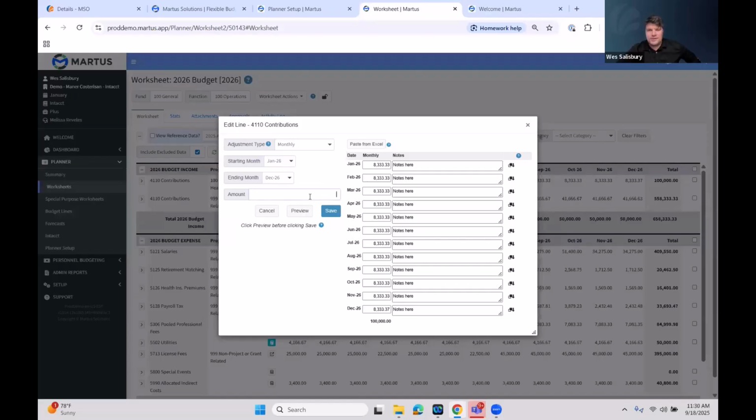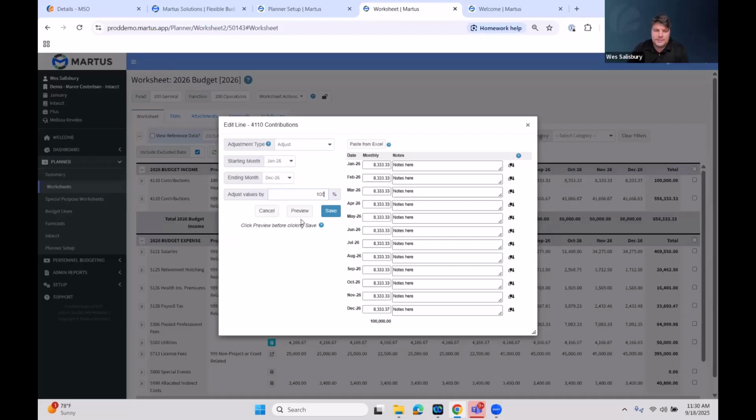But just to give you a quick example of how we could make some modifications here, everything on this line is a pure copy of the prior year budget. One thing you could do is use the adjustment type, and you can decide whether you want to increase values by a percentage or decrease values by a percentage.